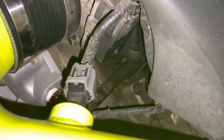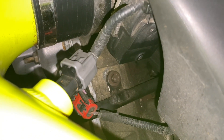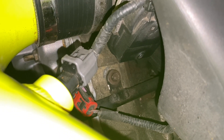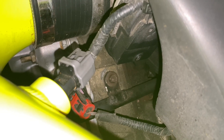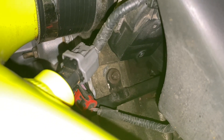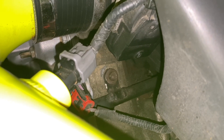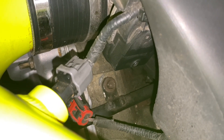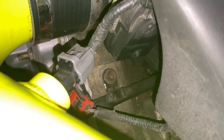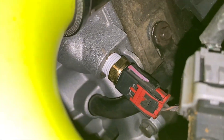Another thing that was a real pain was that bolt right there. We put heat on it because we thought we were going to snap it. We ended up using a 10 millimeter — that's the closest to that size bolt. I wasn't sure if it was 3/8 or what, but the 10 millimeter felt pretty good. My buddy helped — he has a lot more experience extracting bolts. He got it out without breaking it. When you put it back on, don't he-man it — just put it on pretty snug.